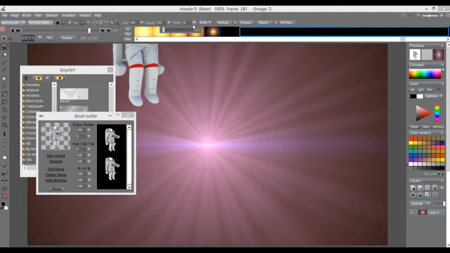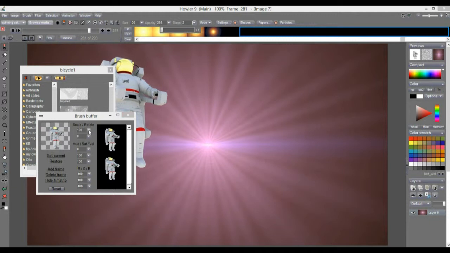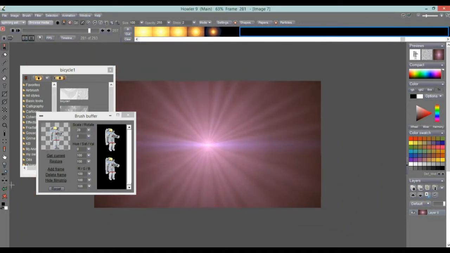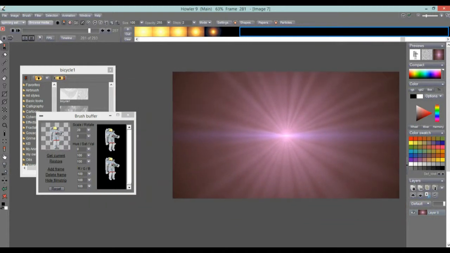First, let's set the step distance really small, something like this. Let's set the size to really small, something like that. And we can see him here now. So we're going to have this guy kind of fly from bottom to the top. I'm going to use the shift key and the control key to zoom out with the right button. You can do that here too. There's a magnifying glass, there's the move tool. Simply click and drag.